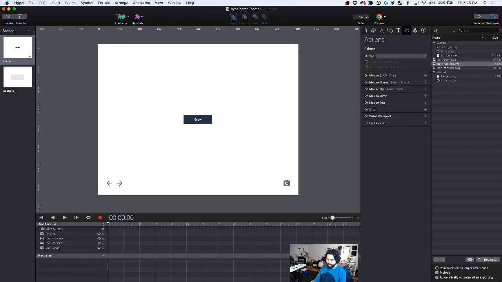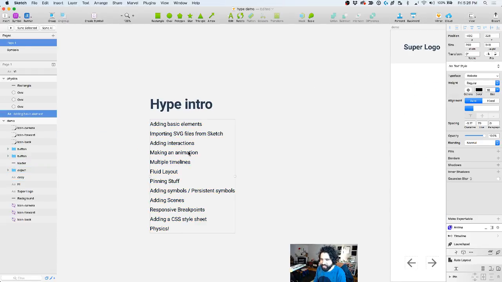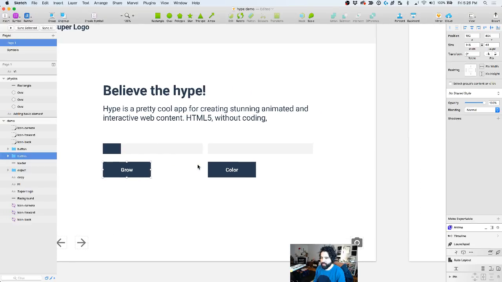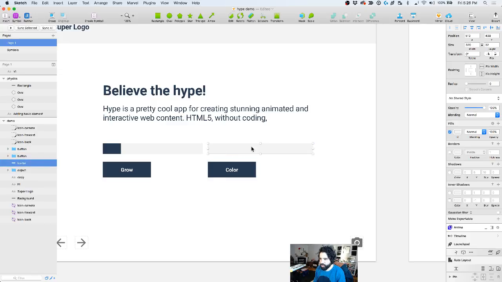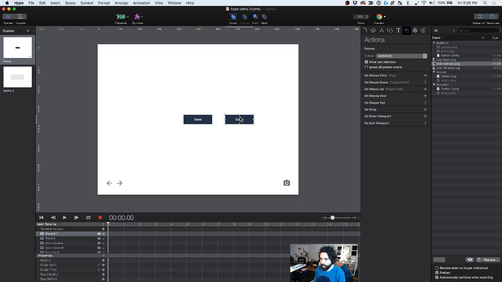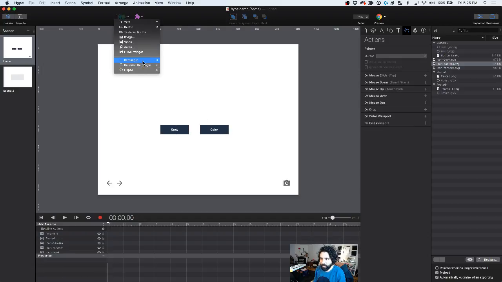Next thing, that was adding interactions. Let's move on to the next thing, which you are all here for. Let's make an animation. So before making an animation, this is what I wanted to do. I click on this and then something grows, and then I click on this and then it changes the color. So I'm going to just replicate these elements over there, okay? So the first thing, I'm going to copy this. I'm going to paste it over here. I'm going to put them over here, and I'm going to create those elements that I wanted.